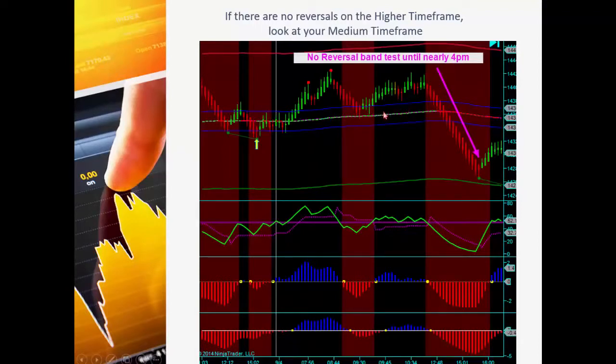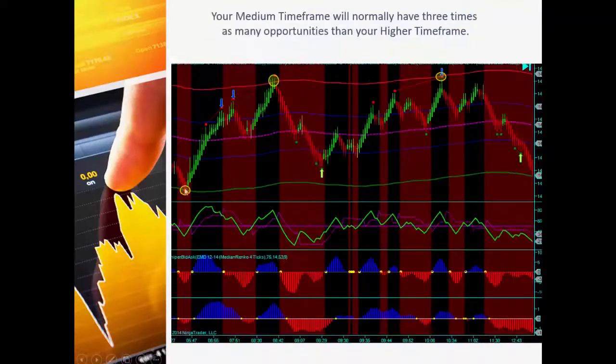So what we want to look for in this instance is our medium time frame. So we've got this area here, and then we have these 2 tops. Now what that looks like on the medium time frame is a reversal band test early, and then a couple of reversal band tests. So these are all those 30 tick moves that we're talking about. And only this one triggered a diver scout signal, a divergent signal off of that upper reversal band.